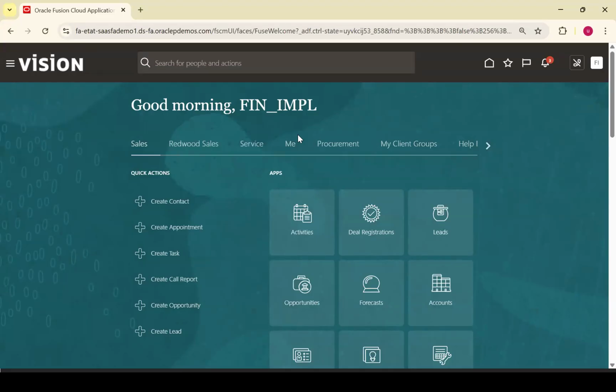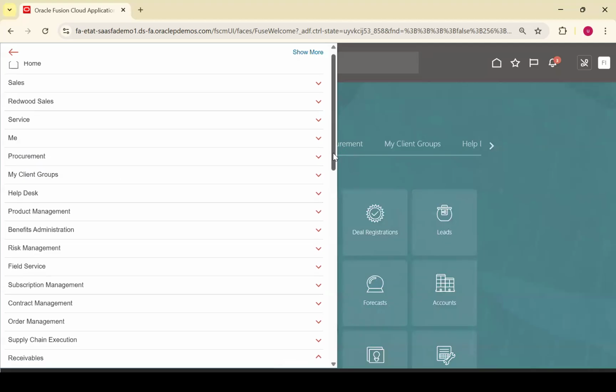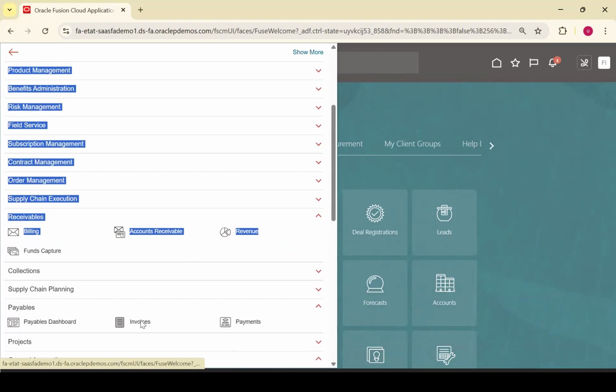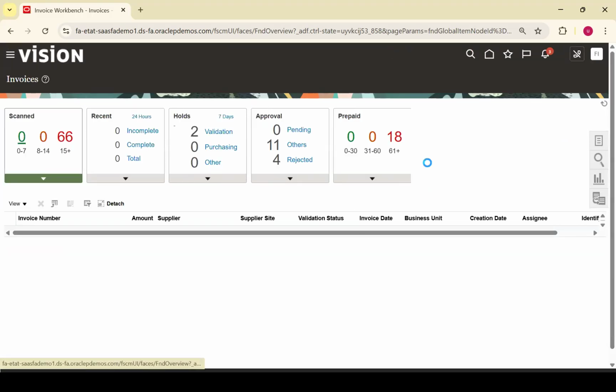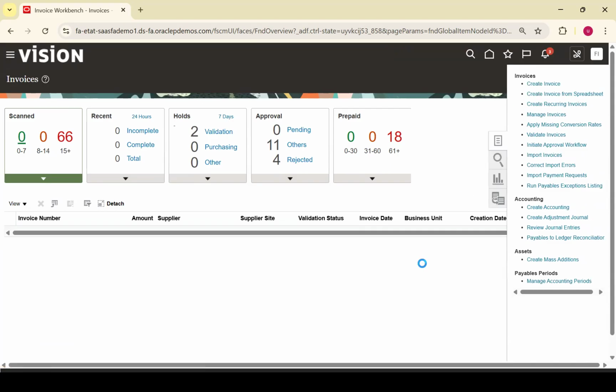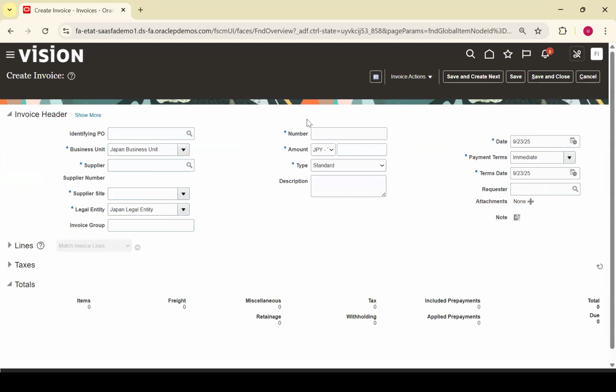If I talk about the architecture of Oracle Fusion, suppose you want to create an AP invoice. Then you will go to Navigator, go to Payables and click on Invoices. In the invoices, you can click on Create Invoice. You can enter the details over here and your invoice can get created. So this is our front-end tier, where we can create the invoice through front-end screens and enter the data through them.